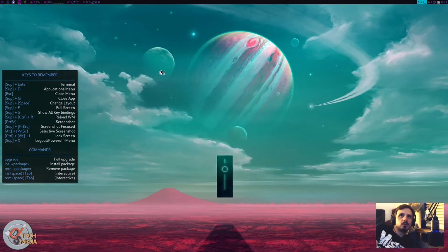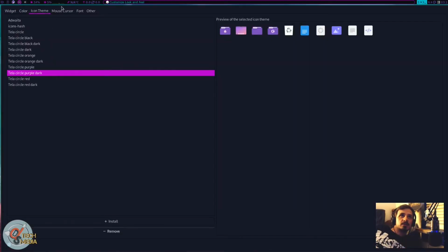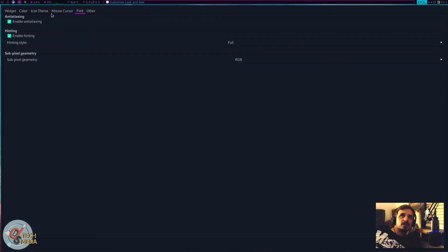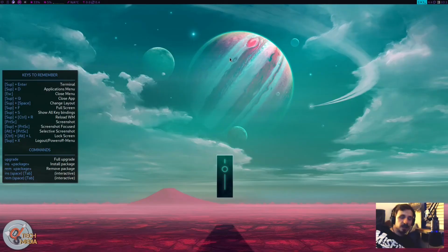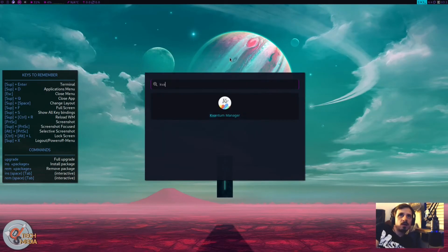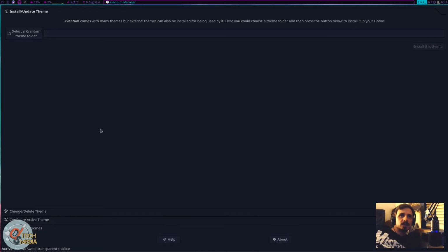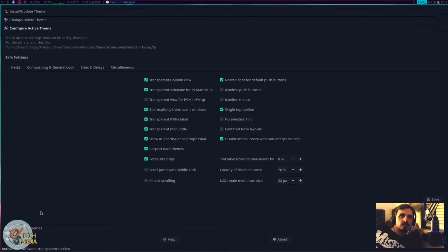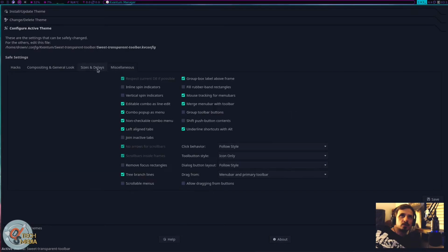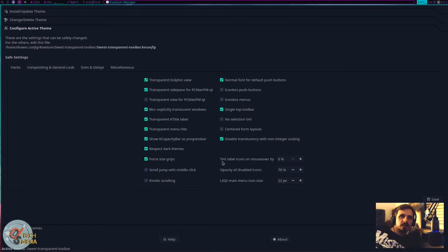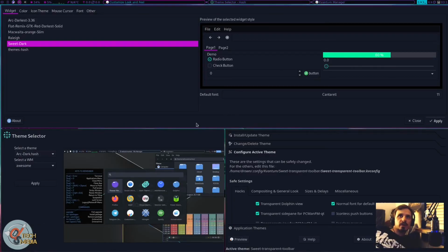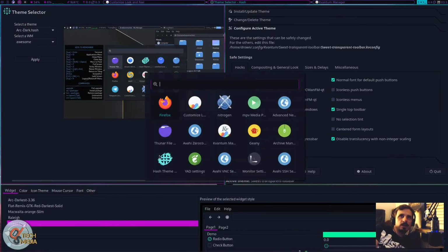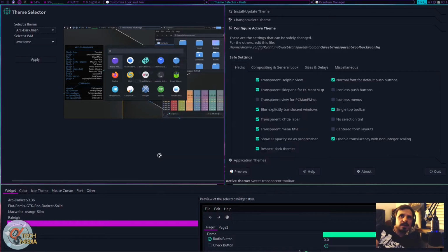They also give you look and feel, and it lets you change things more specifically: fonts, icon theme, color, and so forth. This is all for your GTK stuff. Kvantum is for your Qt stuff, so it lets you change all of your Qt based toolkit appearances. So we've got those three: GTK, Qt, and then everything. And last but not least, we've got Yad Settings.